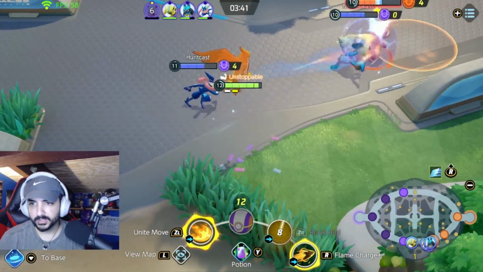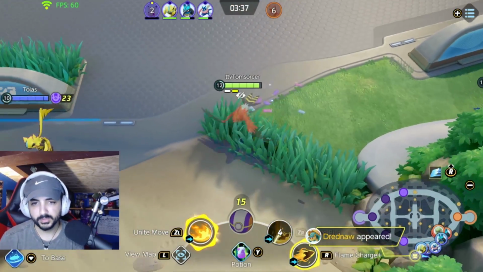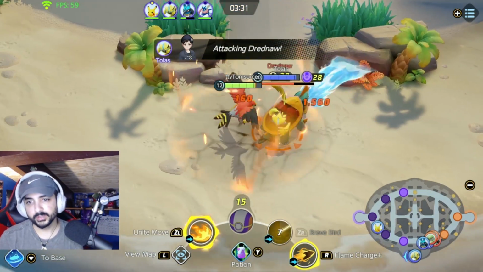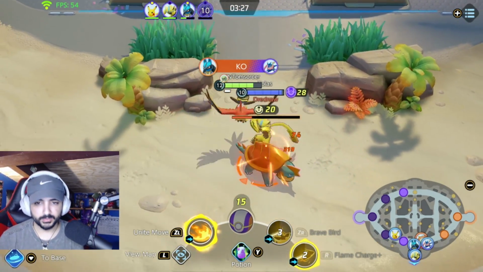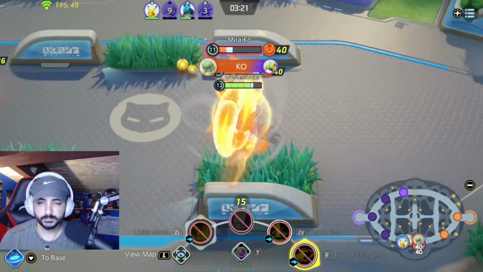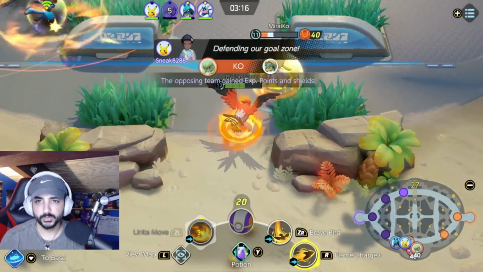I could still keep extending here and just go after Slowbro. Yeah, and that's going to be a very free kill for us, and we're just immediately going to go straight onto his Dreadnought. So this could have been any character in the game, and I can't stress enough, this is just playing the map very effectively. I'm going to just kill you. Oh my gosh, he stole it.